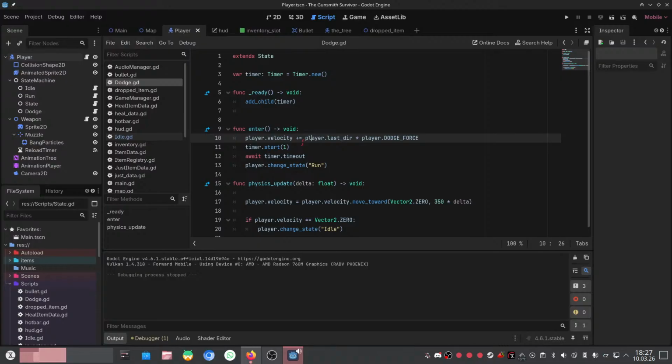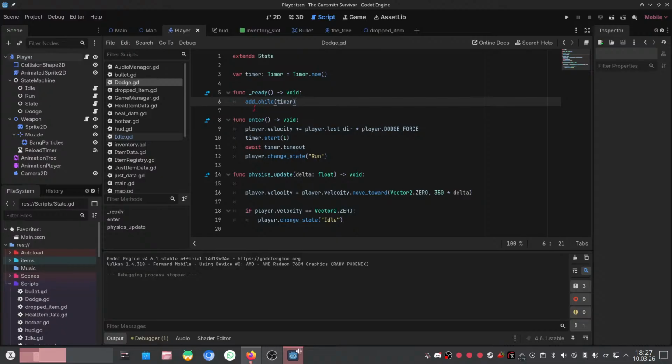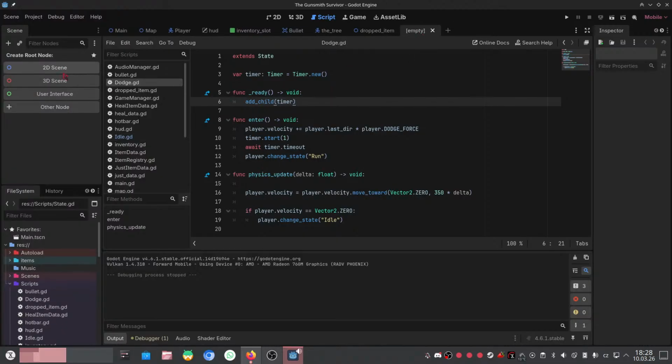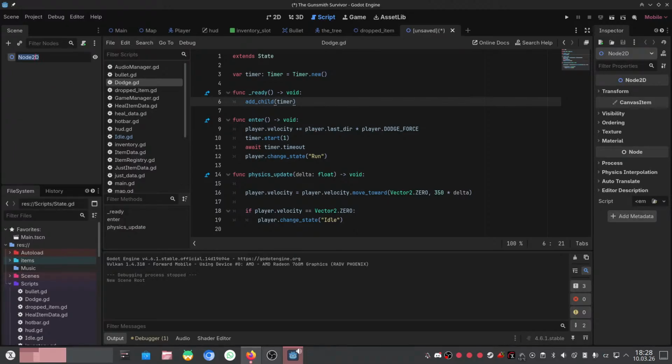I think I need enemy class in the code, like enemy script, like resource. But I don't know if that's unnecessary.